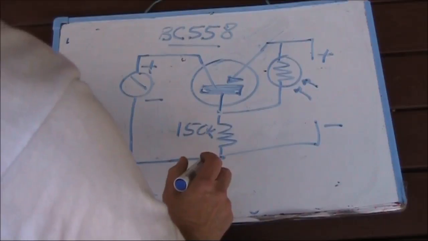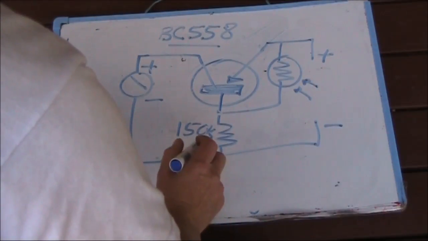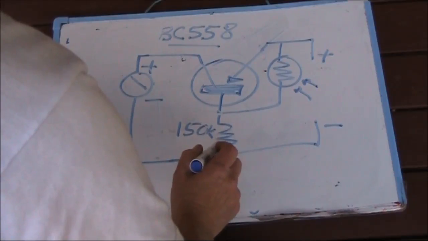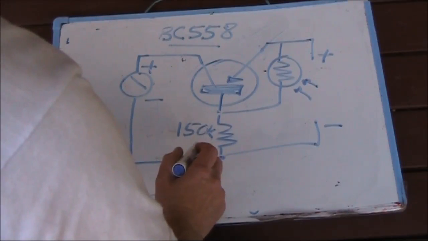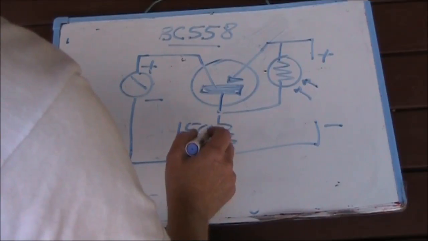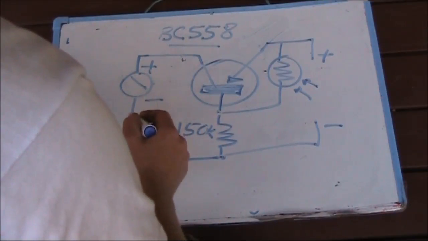Try values anywhere between maybe 10K and 220K. If it's too high, then the current through the base will be so small that it won't properly turn on the transistor and sound the buzzer.